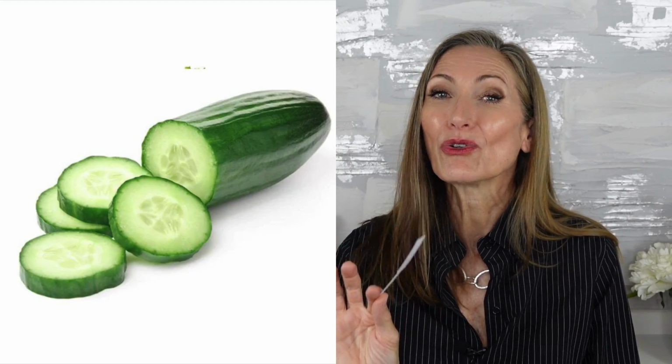Really, really nice. Now you're going to notice there's a little bit of bergamot in here and a chilled cucumber accord. And I definitely get that. You're going to pick up on it. There's water lily. There's also some dewy white florals. There's some cyclamen. I pick up a little bit of patchouli in here. There's some vetiver and then some musk. So really nice fragrance. I like this one a lot.